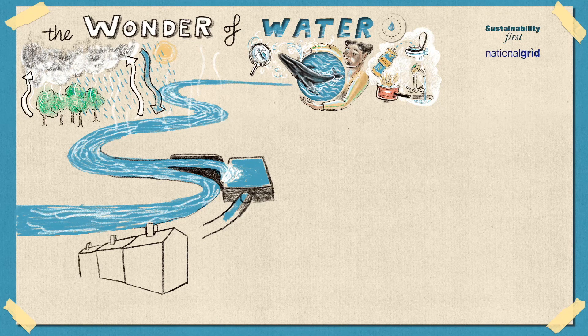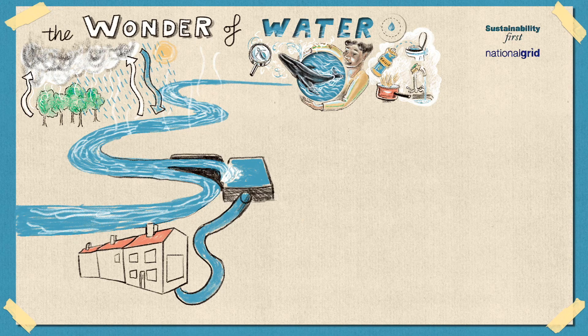Water companies across the UK take water from rivers, lakes, reservoirs, and underground and clean the water to make sure it is safe for us to use and drink. This means cleaning out tree branches and waste, as well as making sure there are no dangerous germs or bacteria in the water that can make us ill. Once all the water is clean and safe for us to drink and use, it is stored in a man-made lake called a reservoir. Then, a system of underground pipes and pumps brings water from the reservoir into our home. Isn't that amazing?